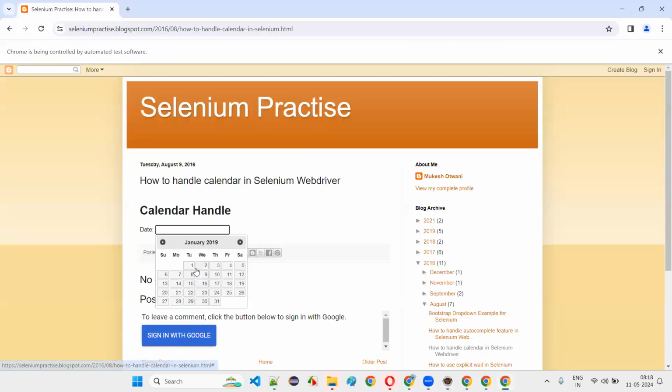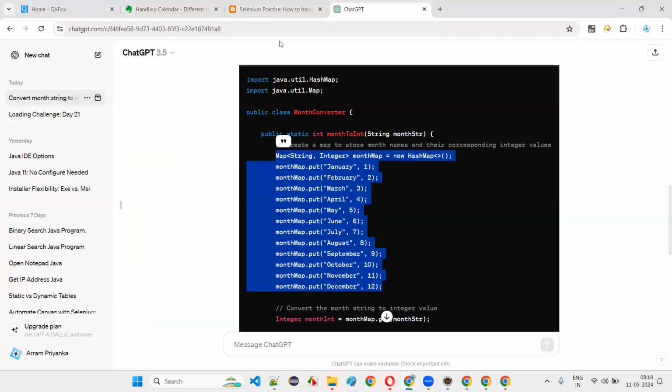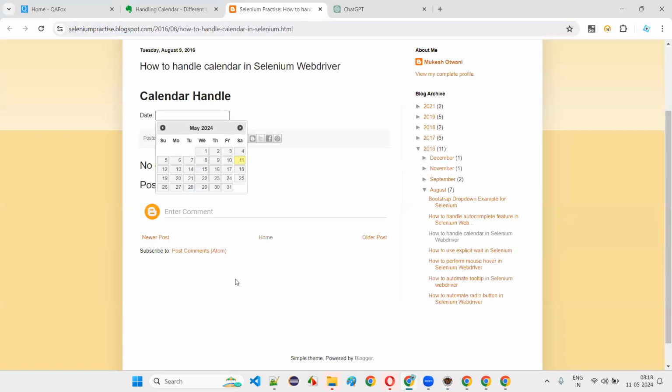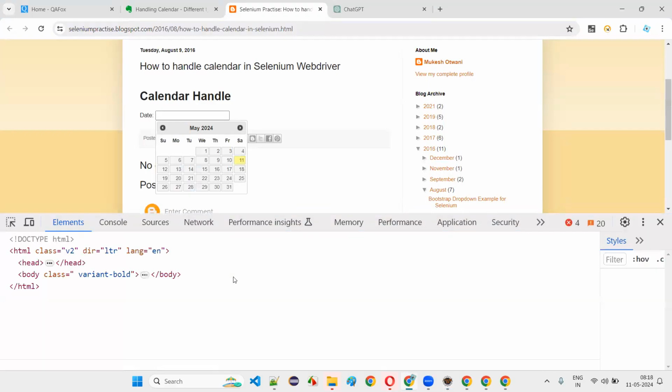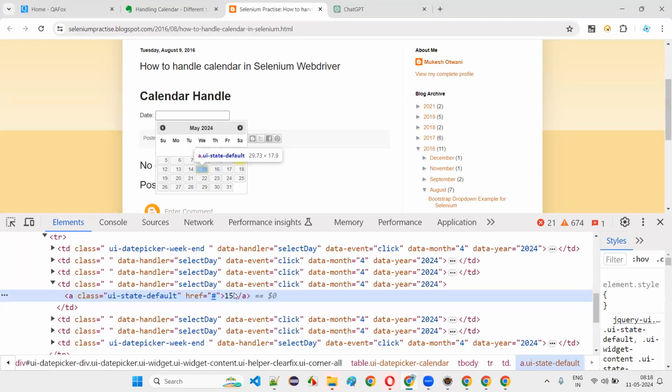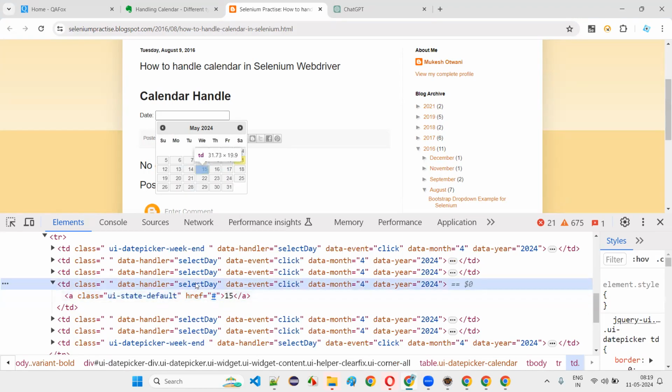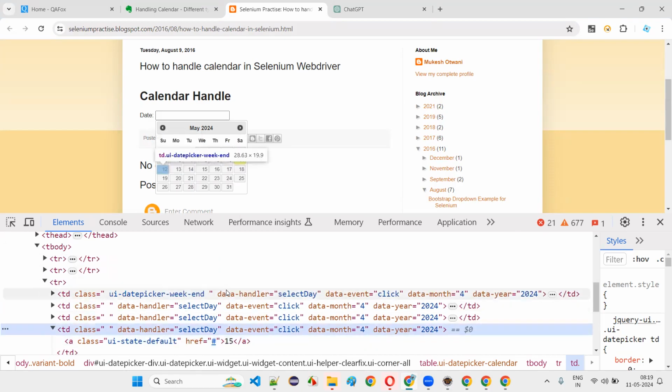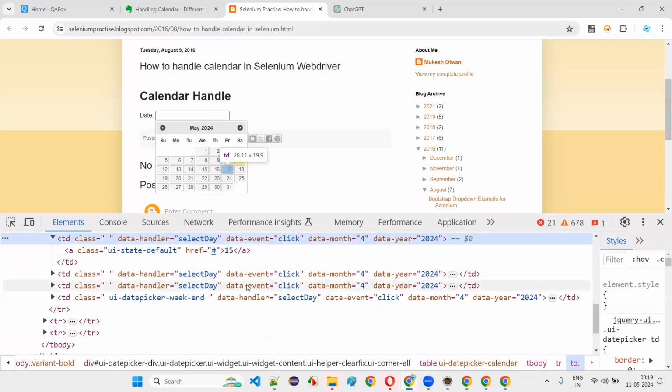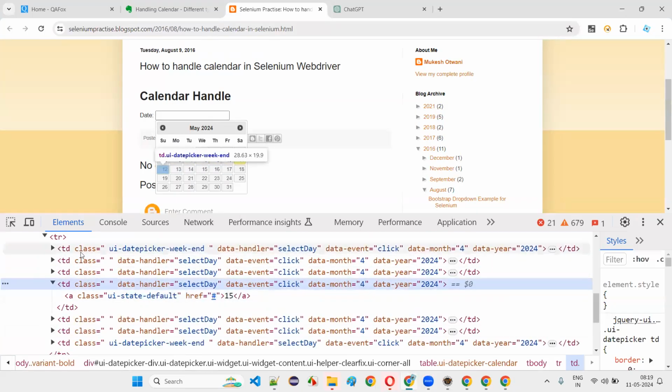Okay, expected day I have to select in the calendar. Once the calendar comes here, how to select the expected day? Go to your local browser once. Where is that calendar? Inspect one of the things. You have to create a dynamic XPath expression. And we have to make sure that select day should be there in the date handler. Select day should be there. And TD, TD, date, month, date, year. One minute.